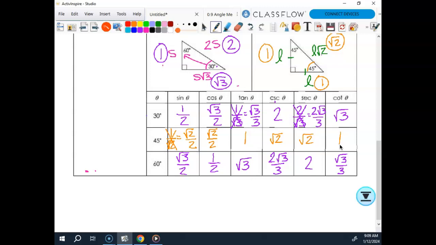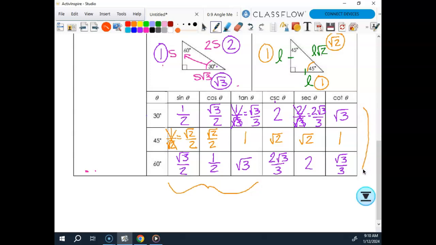Okay, so now just look at my orange numbers. Yes, they're different than the purple numbers. It should make sense that they're different, but we kind of wrote the same thing over and over again, right? So there's not a whole lot of numbers to actually know. So when I ask you these questions, the sine of 30, and for right now, remember, we're only going to be working with sine, cosine, and tangent for a long time before we really start to worry about what these values over here are.